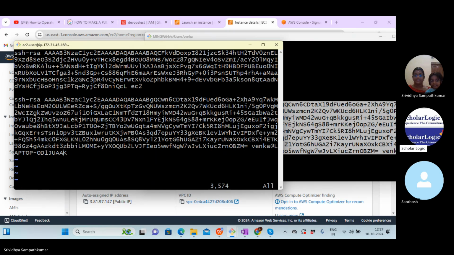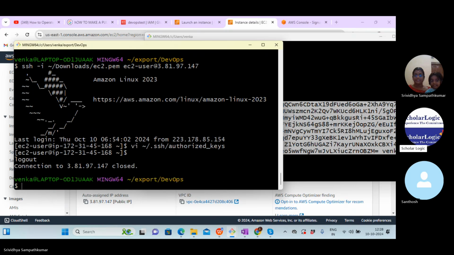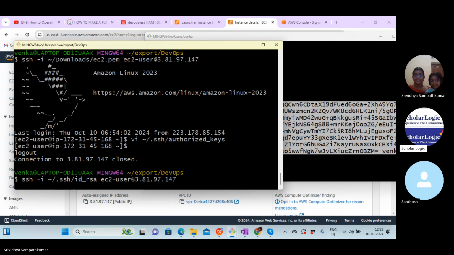So what you have done right now is you just copied your public key to the remote EC2 machine. Okay. Now just do a Control D. Yeah, use up arrow twice. Earlier you were trying to use id_rsa, right? You are trying to use a private key of your local machine and trying to log in, isn't it? Yeah, now you do it. It will automatically log into your remote machine.